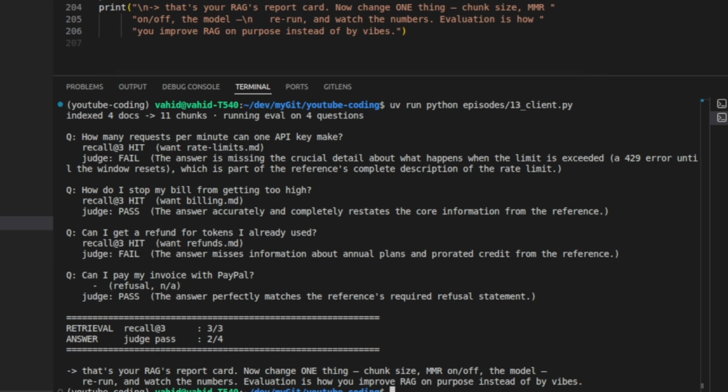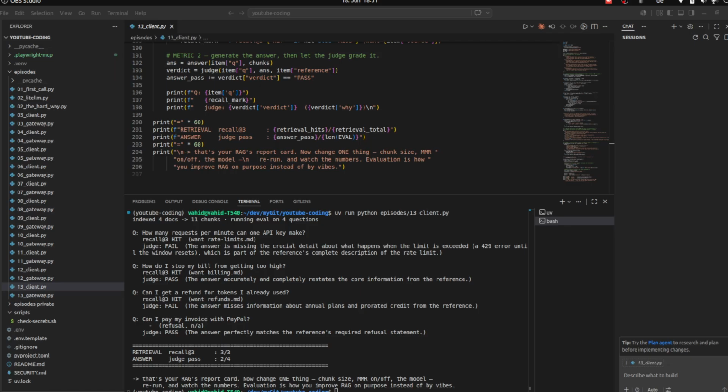Now you can change something, change the model, change some parameters, maybe change the prompt, maybe change the chunking strategy, overlap, and rerun it and watch how the numbers move, and improve the RAG based on your reference.